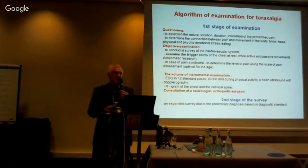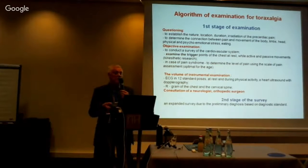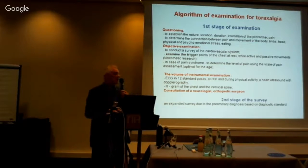It is an interview, which is always clear. It is the connection of pain with the movements of the organism in the thorax, when a person is eating. Palpation, we can use examination, investigation of trigger zones. We evaluate pain by different scales, which was discussed today. Provocative probes: we should ask a patient to cough, to bow down, to breathe in deep, to define the place of pain. It concerns also adults.